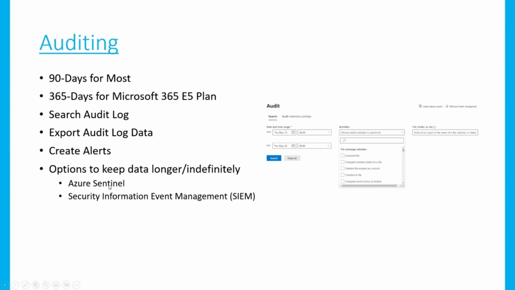Azure Sentinel is really powerful, because what Azure Sentinel can add to those logs is it can start looking at what are called playbooks. So if there are things happening in your 365 environment that are strange and you're not constantly monitoring this audit log, then what Microsoft have created in Azure Sentinel is something called playbooks. A playbook is where they've identified strange behaviors, like, for example, a mass sharing event, and it can be used for you to monitor your audit logs and then feed back to you around alerts where strange behavior is happening that you should pick up. So Azure Sentinel adds a lot more functionality than what's available out of the box.